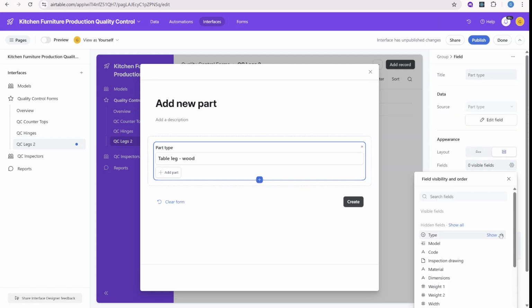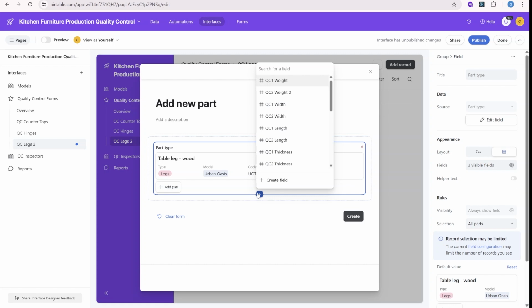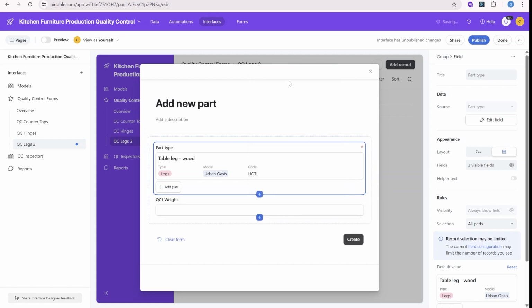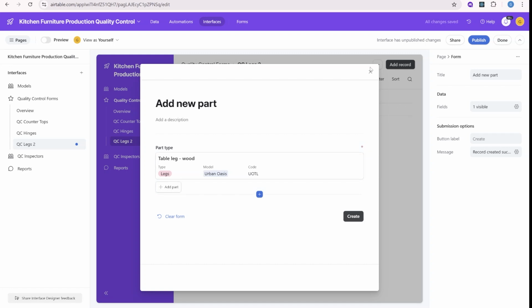We can add some more information on this card. So for example, we can add like a type and model, so it's easier for people to see what kind of part it is. All right. If we would like, we could also add some fields over here, but this is just to initiate adding new records. So in this case, this would not be necessary.